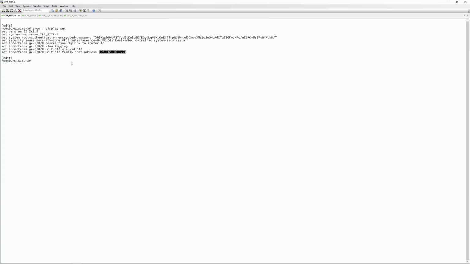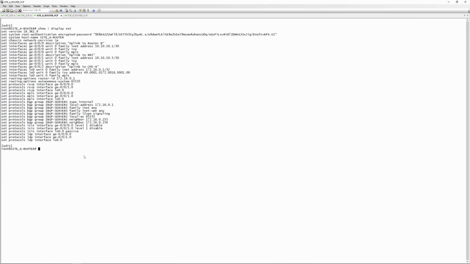And then just to show you that this Layer 2 connection is not working at the moment, we do a run ping 192.168.10.1 to its local address. That address will respond. And .2 is the remote address, and that is not working. So to configure a VPLS routing instance, it's actually very easy.